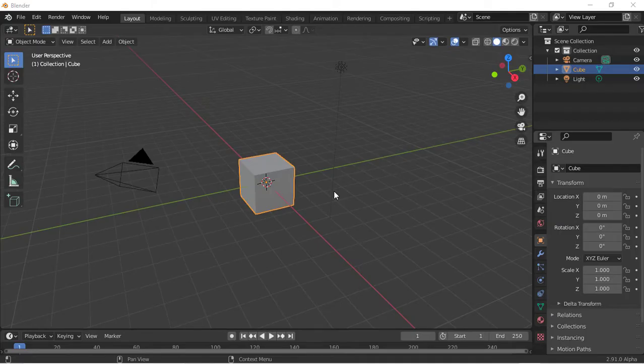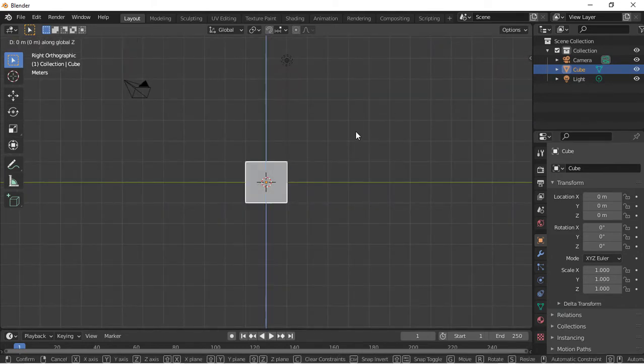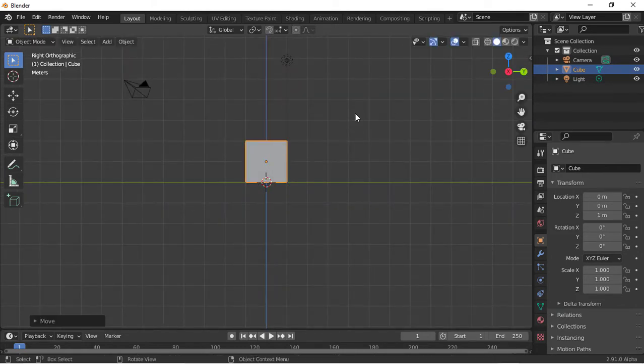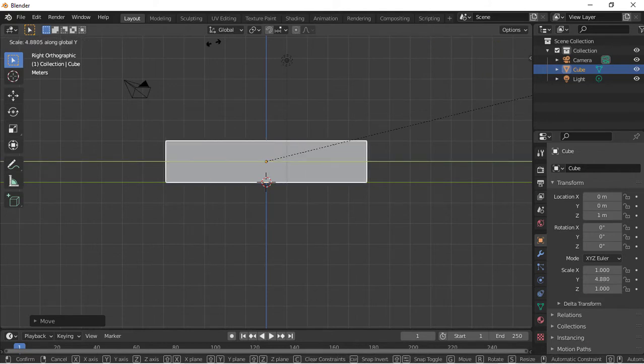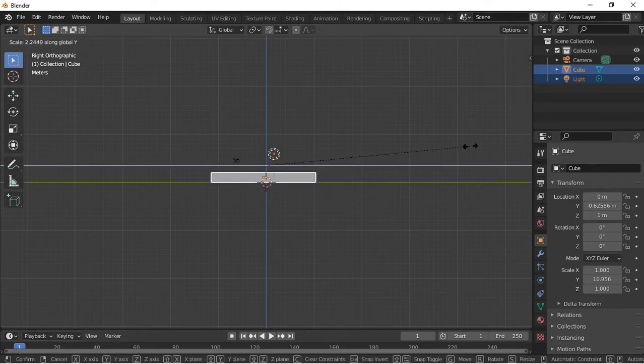Okay, here we are in the amazing world of Blender. So what do we do first? We move this up, hold down control, snap it over there, scale on the Y, and let me just zoom out a little bit. As you can see, this big box over here, I'm gonna be using from here to this point. So we're just gonna scale this on the Y to reach this.